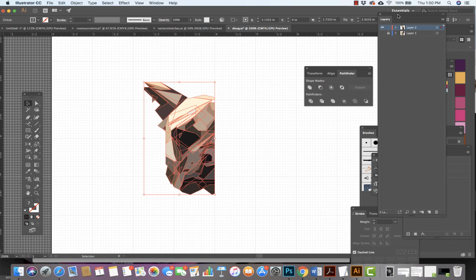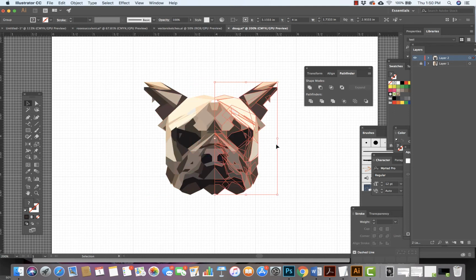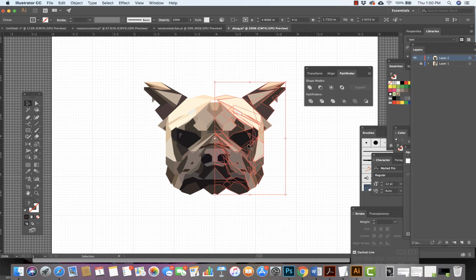Now, as I take a look at this and I see the width, I can see that my width is 1.7333. So I'm going to take this, flip it over, and bring this, if it was to be exact, it would come to 1.7333. I can grab this, move it on over. And there we have it.